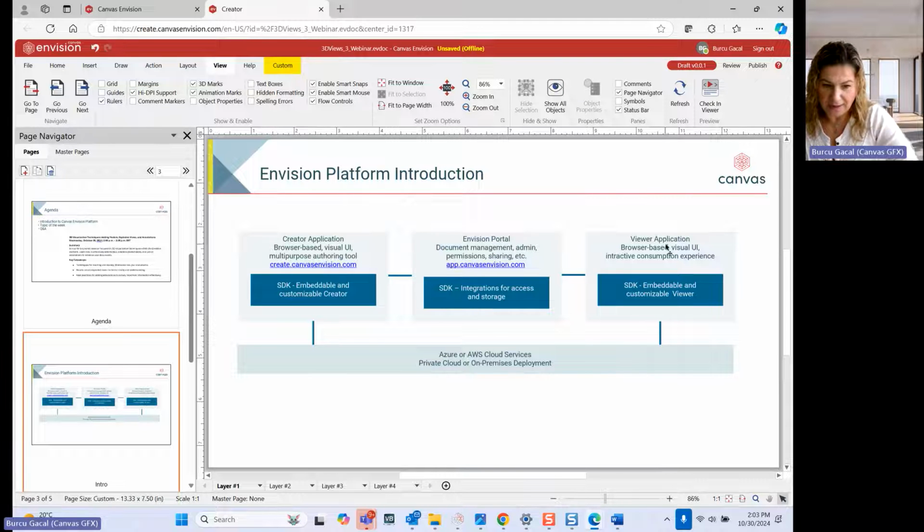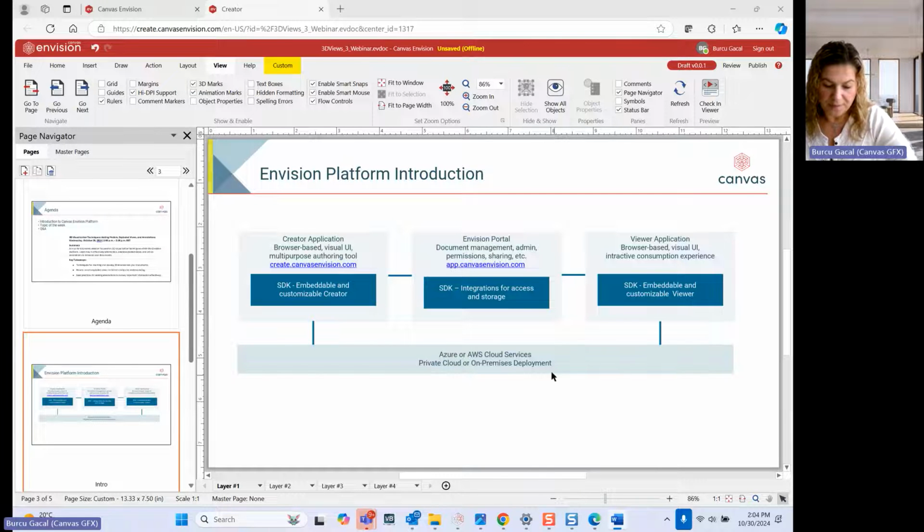Documentation can be viewed during or after the creation in any modern browser environment, for an interactive consumption experience. The 3D models will be interactive for the end user experience. It features customizable dialog prompts, 3D models, as I just mentioned, and layer actions for languages or different types of data that need to be overlaid on the same page for different types of visual learners or a bilingual or trilingual workforce. The viewer application can also be embedded into various digital threads in an organization.